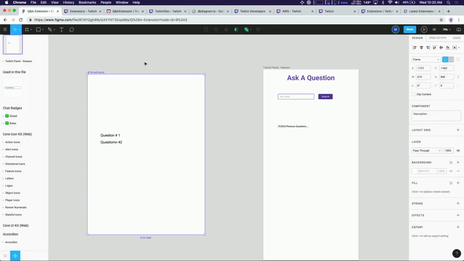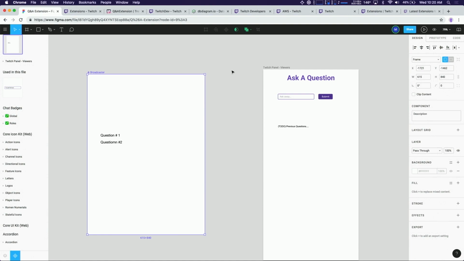Oh, this was a really good question: will there be a ban list? How do you handle users that have been banned in the channel and are spamming the QA extension? That's a secondary concern. Good to take off the list, Black Marmalade. Okay. So let's focus now on building the UI.